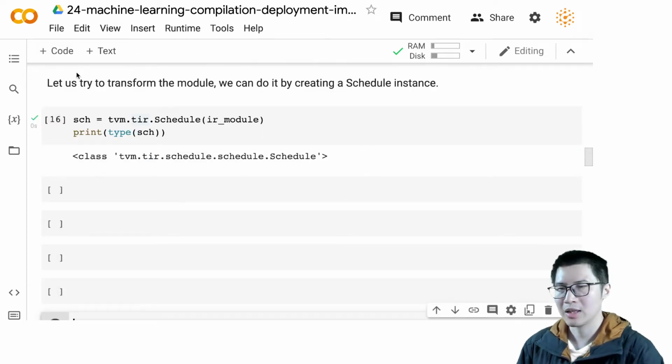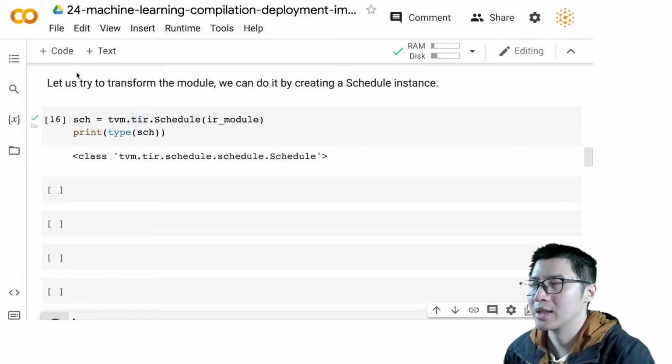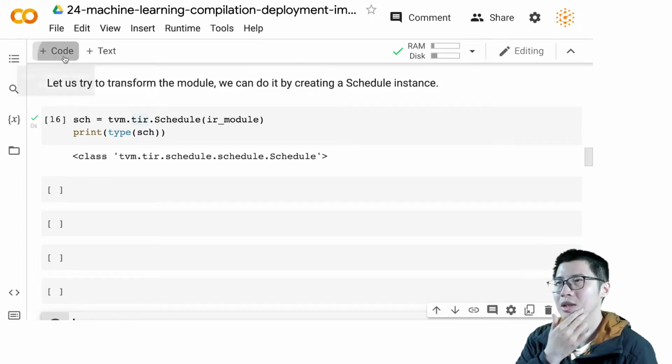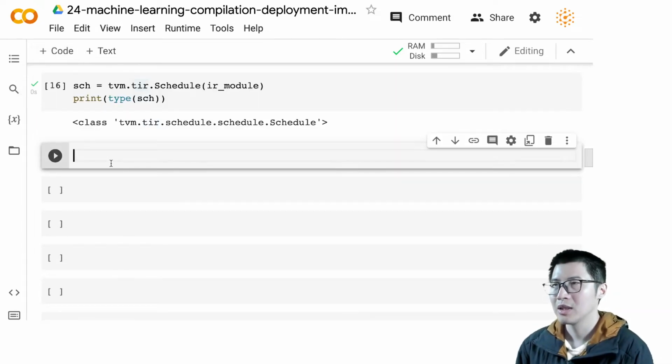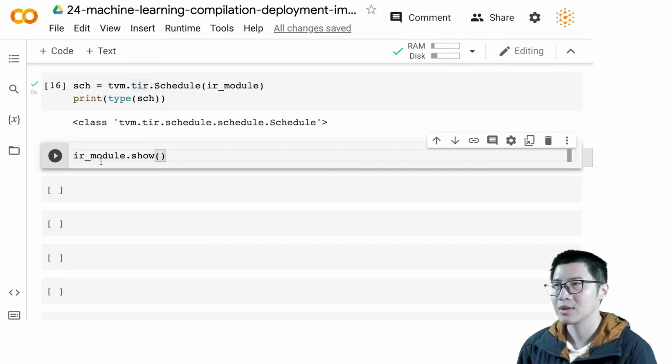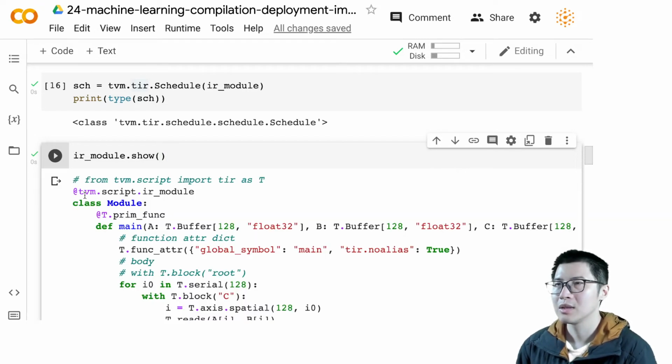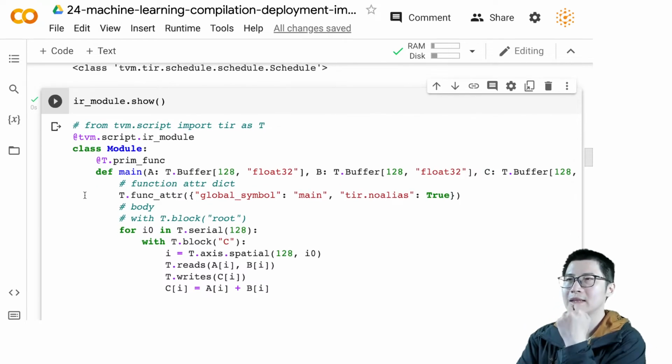The schedule is a helper class that allows us to run transformations on the code. So we know that our original IR module in here can be seen as this original code, right? And one of the things we want to do is some loop transformations. Specifically, one thing we can do is try to split that loop I.